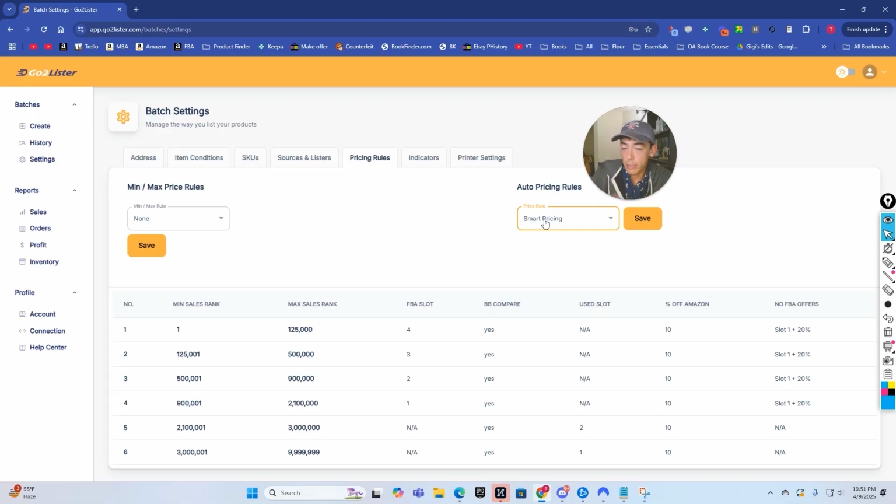You can choose either smart pricing or to match the buy box. I usually just keep mine on smart pricing, but again, I don't necessarily rely on the pricing that is done by Go2Lister. I do just price based upon my understanding of what books' values are and what they should sell for.